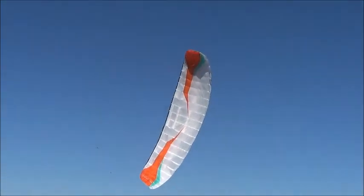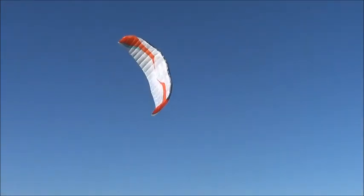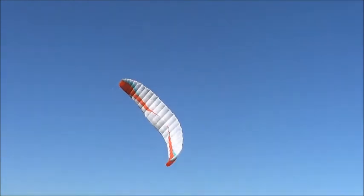Gotta get it up enough to get it turned. In this case, a bow and arrow. And then I don't even really get straightened out too much before I go back in the other turn when there's no wind like this.